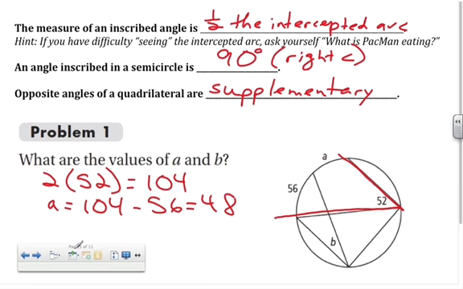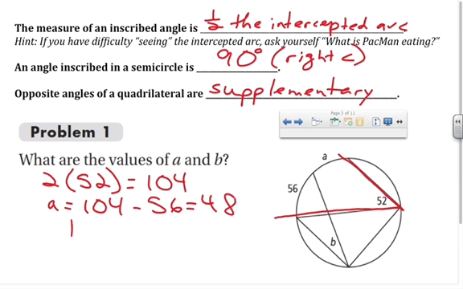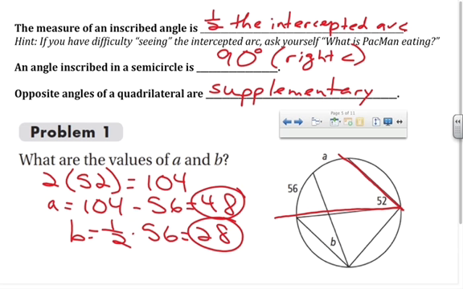For angle B, we already talked about how angle B is an inscribed angle. So I know it's going to be half of its intercepted arc. What is the intercepted arc for angle B? Say it again, please, Helena. Right. So angle B is half of 56, giving us 28 degrees. If you haven't already logged on with your CENTIOs, please do so, as the your turn on the next screen is a CENTIO question. We have from this screen what we need.